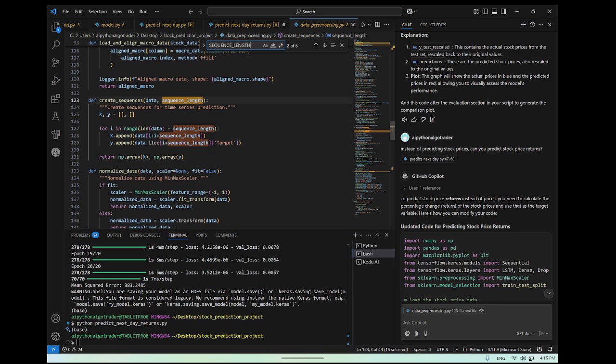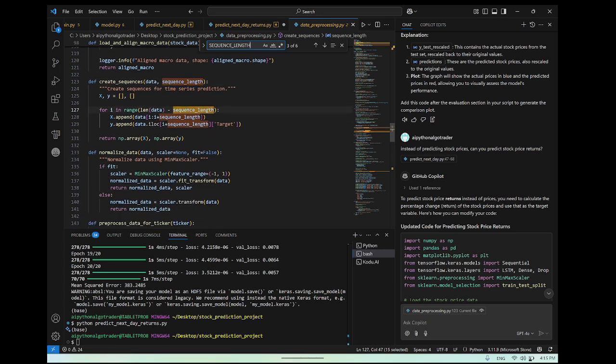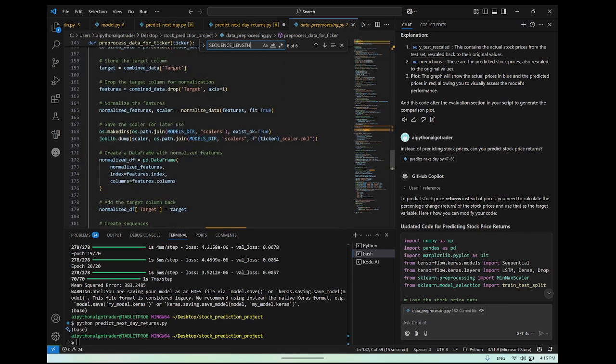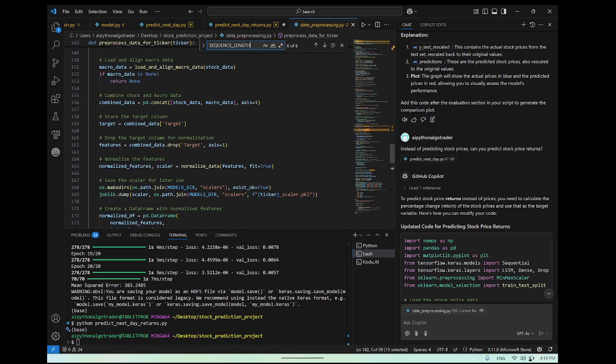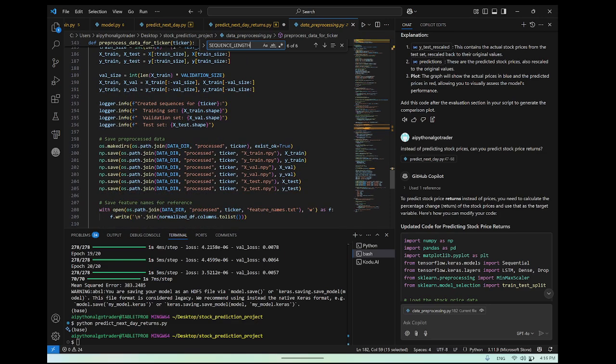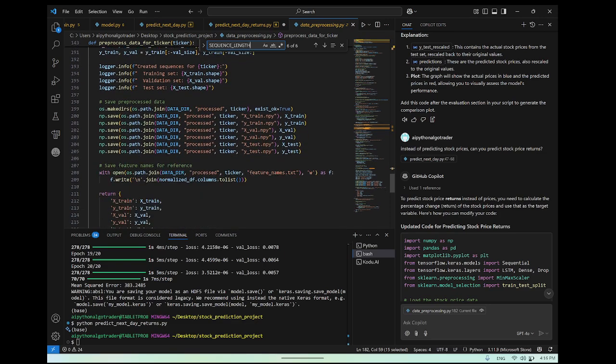Create the sequences. Process data. Create this, and is it saving this? Save train. Okay, so it's saving the data as NPY.